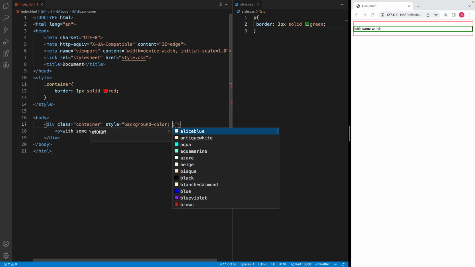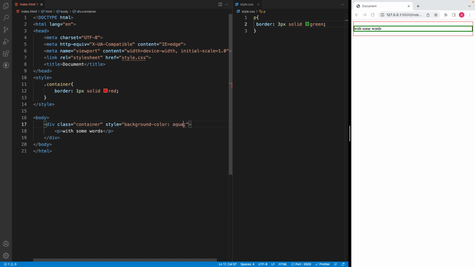And let's change the background color. Again, I use the auto completion a lot. I just pressed style and then tab, and now we're working on background color. Let's go with aqua. And let's change this border a little thicker. We still have the container class within the HTML document.